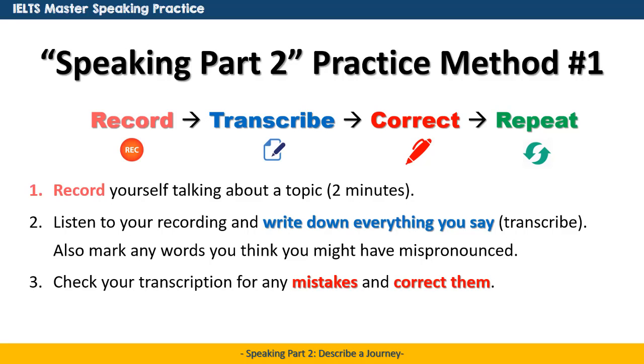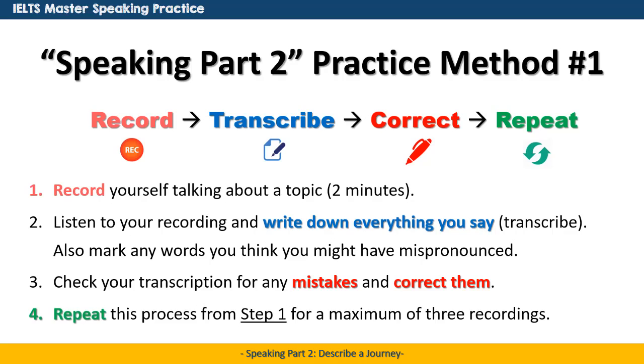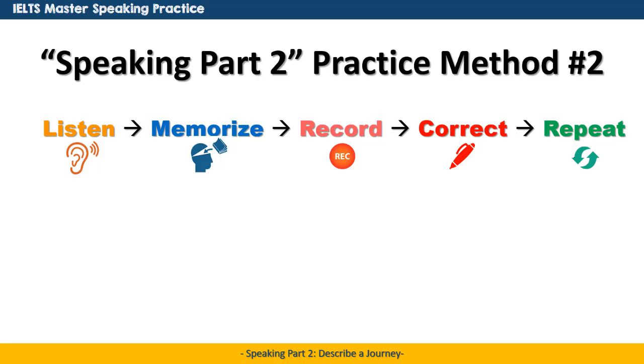Next, check your transcription for any mistakes and correct them. And finally, repeat this process from step 1 for a maximum of 3 recordings. So that's the first practice method you can do on your own without a partner. Next is practice method number 2. Listen, memorize, record, correct, repeat.